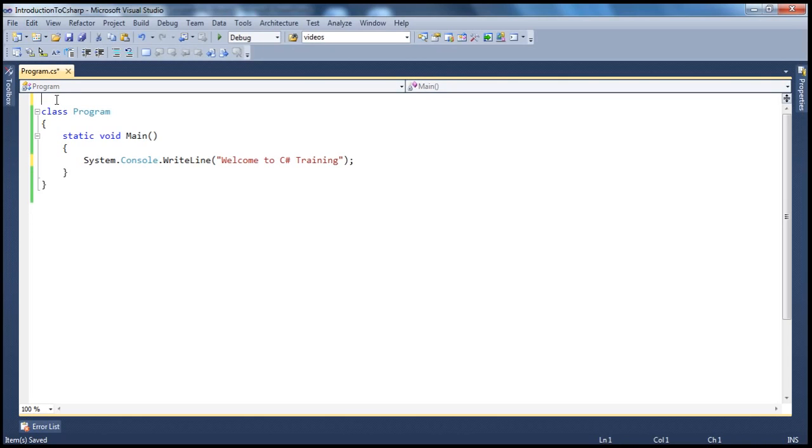Usually, in general, people use the namespace declaration on the top because if you are referring to the Console class multiple times, you don't have to use the System keyword every time you use the Console class. That makes it easier, less typing basically. All right, so that's about namespace declaration.